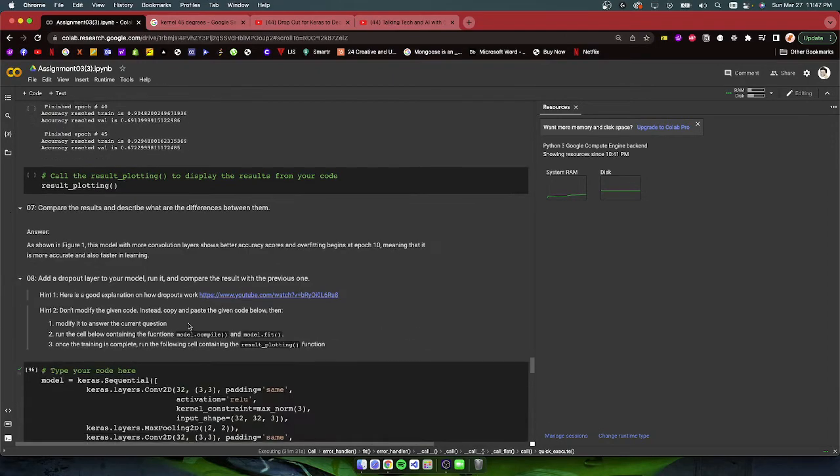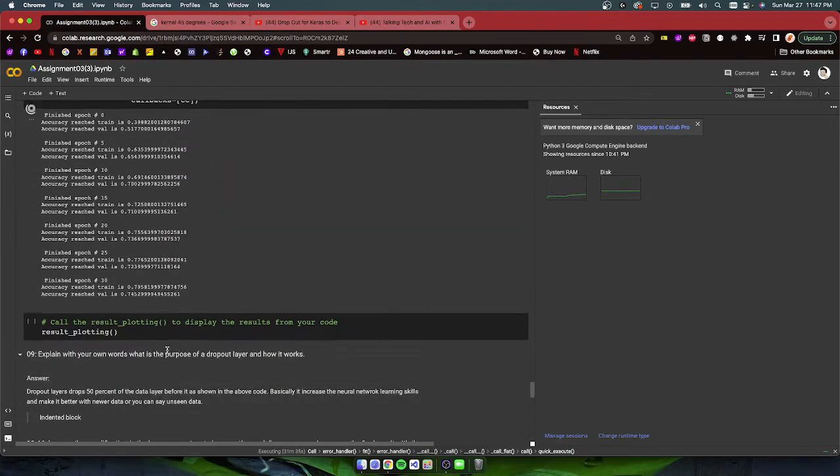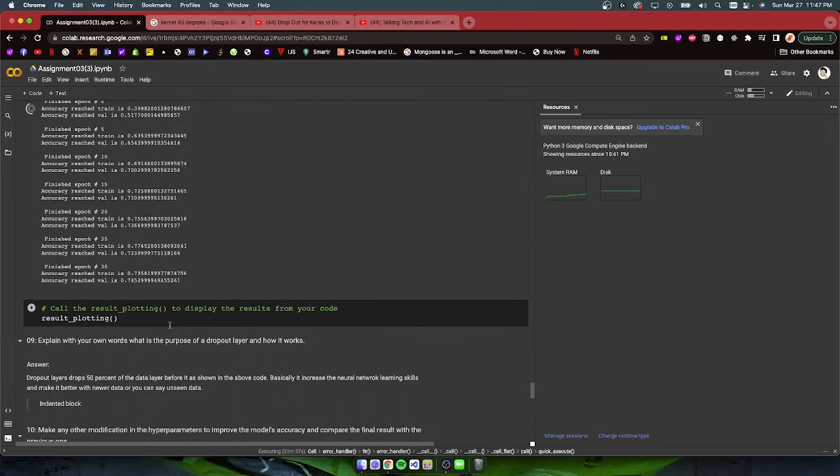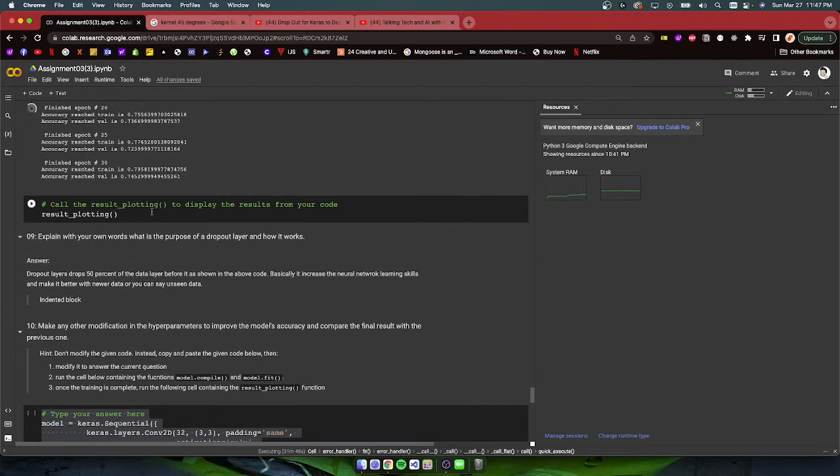Then 75%, I went to 30 epochs. The number of epochs is very high, so it takes time to train on all the images in the data set. We did that, and the graph will start coming closer to what it actually should be.